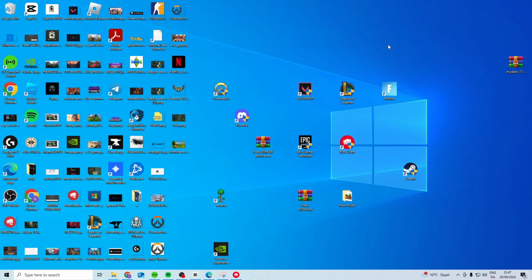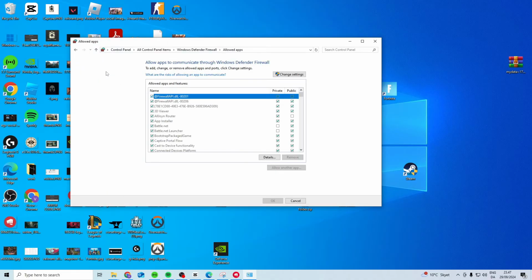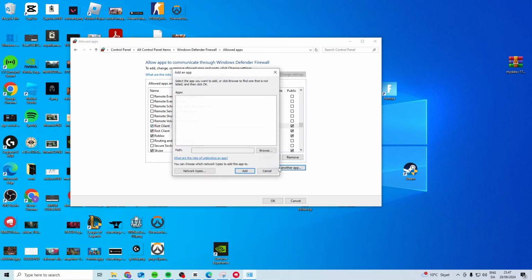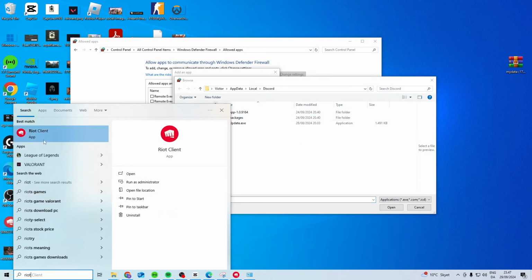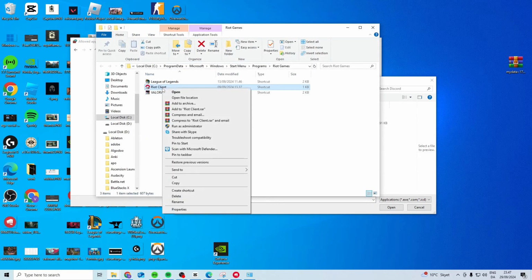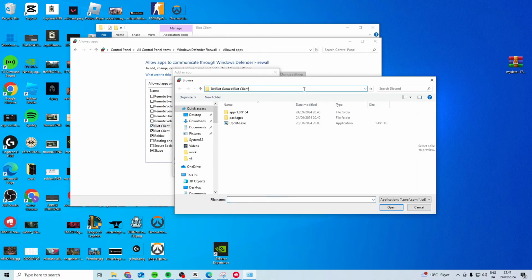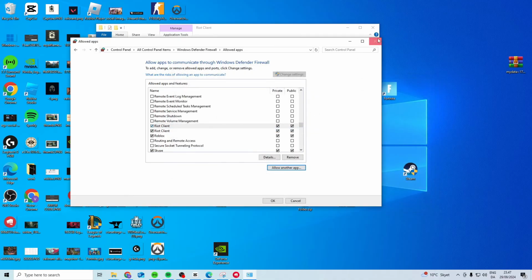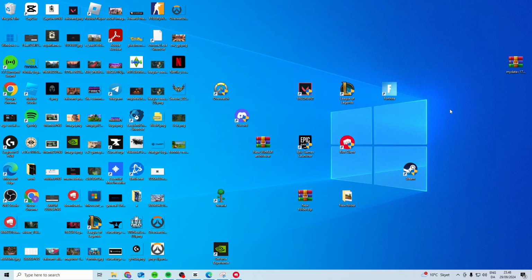Now if this still doesn't work, the last 2 things we can try is come here, search for the Windows Firewall, allow an app, change settings, search anywhere for R, look for Riot client and enable both of these. If you don't see Riot client in here, press allow another app, browse, and then we want to look for a Riot client. So you can search for Riot client here, right click, open file location, right click, open file location, click up here, Control C, come back here and click up here, Control V, press enter, and then select it from here. Now once you've done that, check both boxes, close it down, right click on your Valorant, run as an administrator, and see if it works.